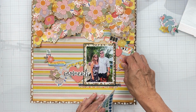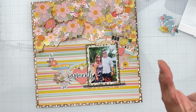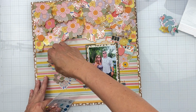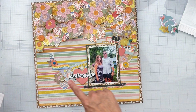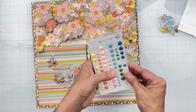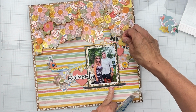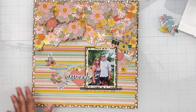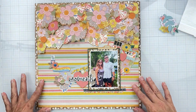I'm going to bring it in. See, it's just that pop. There's something that I'm so feeling about that. I'm going to bring a little bit of it right here. Nice. So I should do maybe this one as well, so I can have a nice visual triangle with those blue enamel dots. Hello, cute. All right, I'm going to get some pops of color. I'm going to bring it in, do all kinds of dot work.